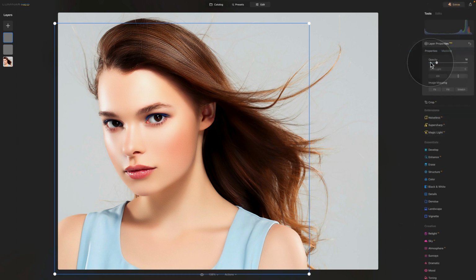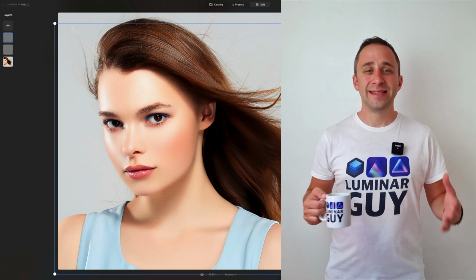So this is a simple and a powerful way of how you can recreate skin textures in Luminar NEO. All you need is the custom skin textures that you can get with our sample files, apply them to your layers panel, change the blend mode, and then use the masking tool to adjust them to make sure they only apply to the areas of the skin you are looking for. And there you have it.